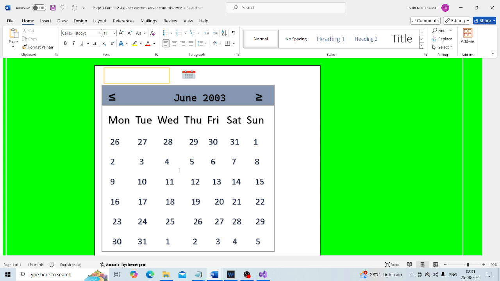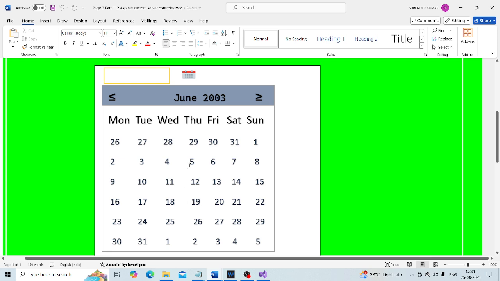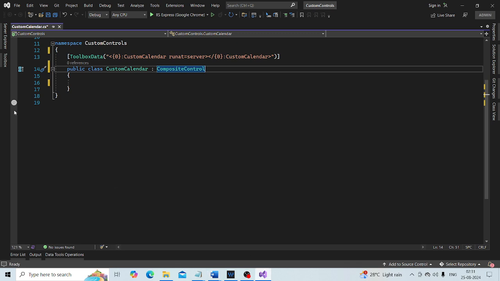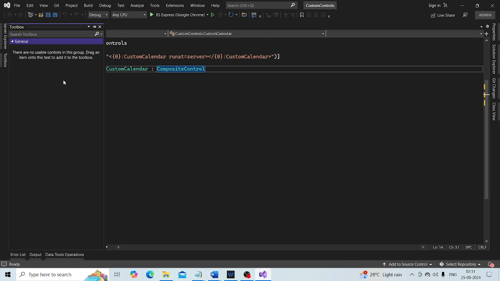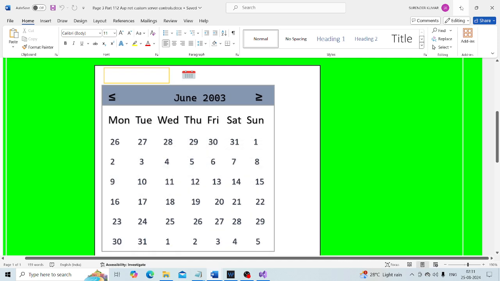Now if you remember, if it was a user control, you simply drag and drop the control from the toolbox onto the ASCX file. But this is not a user control.